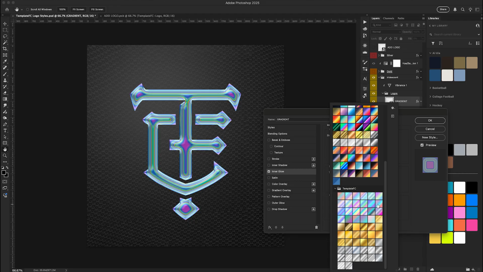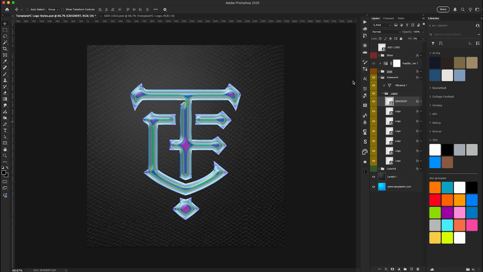And of course, you can create your own gradients. This is the default one, by the way. And I mean, I love that one too. But yeah, you can create your own gradients, and you can even go into the golds and silvers with this as well. And you'll notice some of these actually work really well with that too. And it just kind of gives it a different look. So something like this, I think looks really neat. And yeah, you just want to find whatever works for you, create your own gradients or whatever.